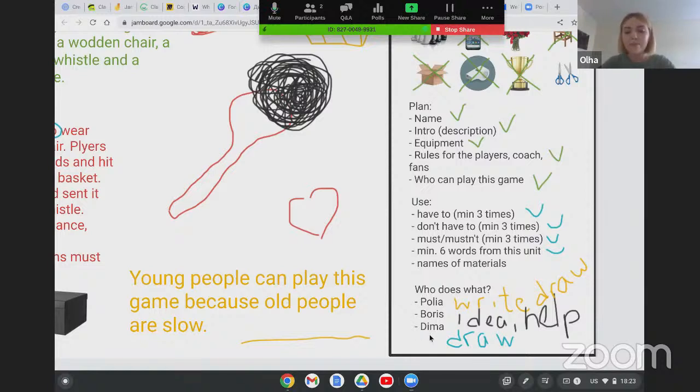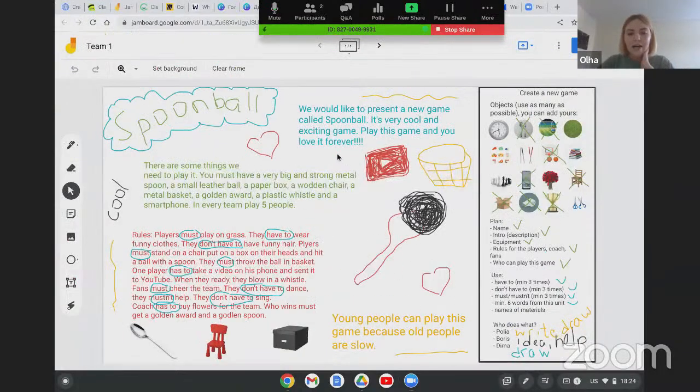And the teacher wanted all students to be actively involved. So there were 3 students in this team, Polina, Boris, Dima, and they had to write down here what each of them was doing. So the students could follow the plan. They even ticked, like you can see the ticks.